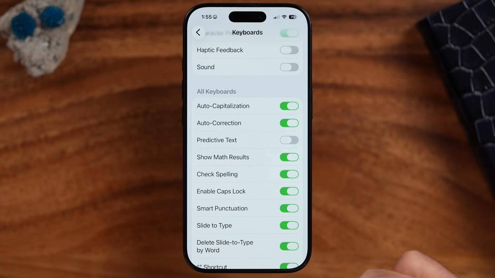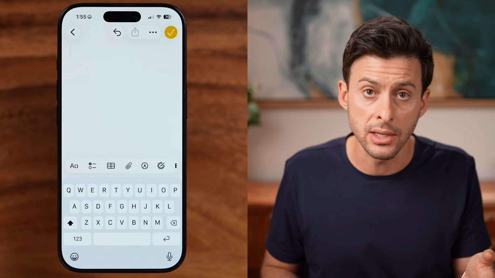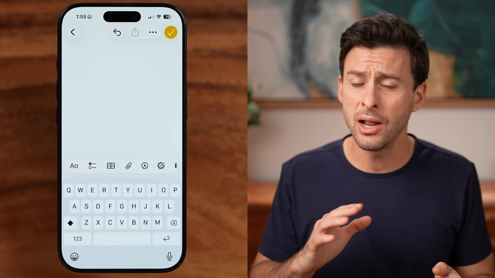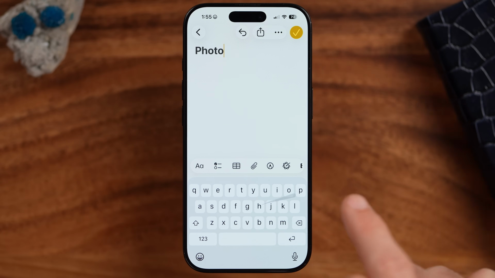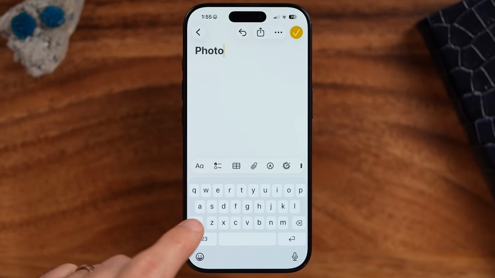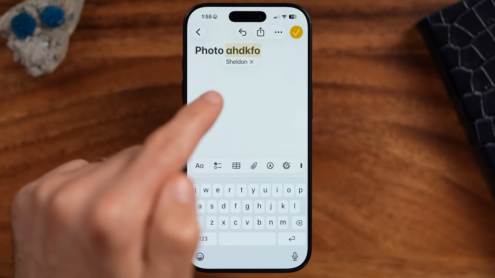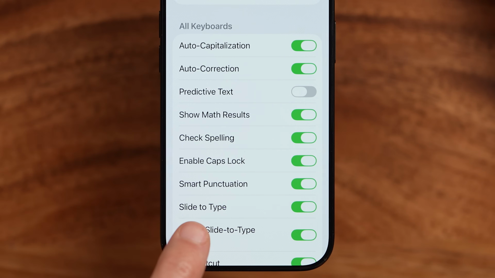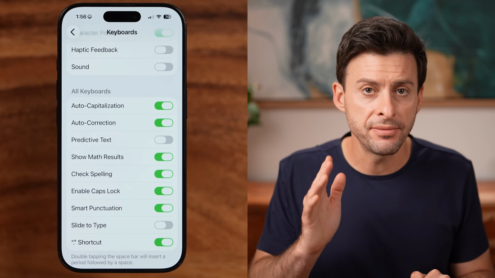If I turn this off, I'll show you what it does. It removes the words right above the keyboard that predict what you might want to say. Sometimes this is helpful, but for me, I would rather just type it out, and it always seems to get it wrong what I want to type next. The next thing is we could choose to turn off slide to type, or slide to text. Some people really like this and use it. However, in my case, I usually just individually tap on letters that I want to type. So if you want to, you can turn off slide to type. And this helps a lot of issues with your iPhone, but it doesn't fix everything.